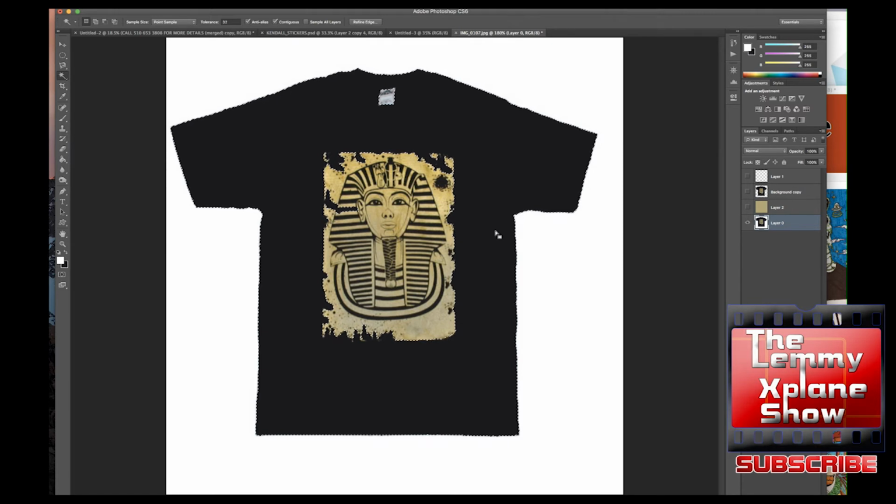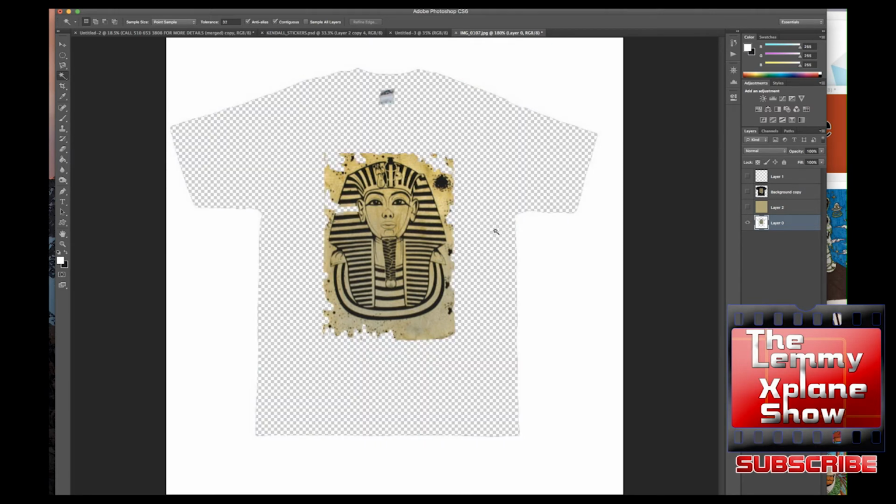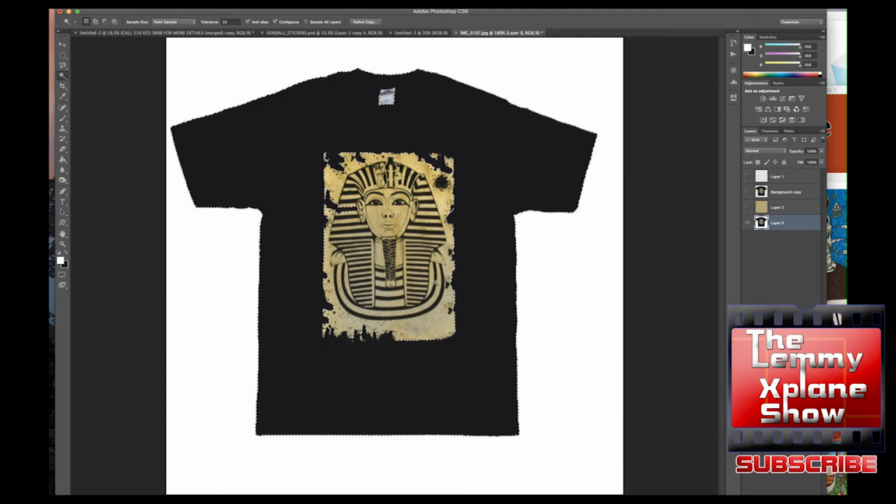So if I select the black and then cut it, it does a pretty good job of cutting out all the black in the image, except for this area within the design, which it didn't reach because, like I said, it tries to select all the colors in one plane that are similar. All right. So that's the magic wand for you. It doesn't do a great job if you've got a variety of tones, but it does do a great job if you're selecting one color. All right, so we'll undo that.